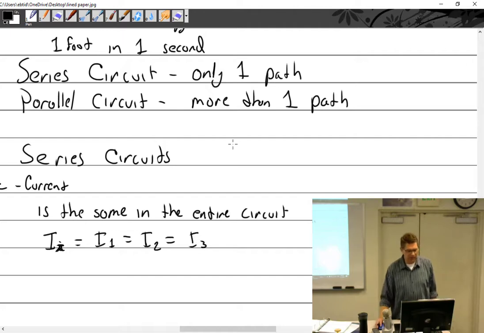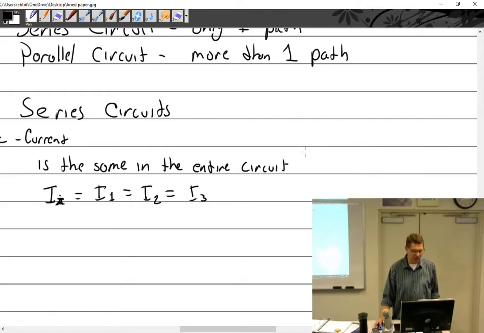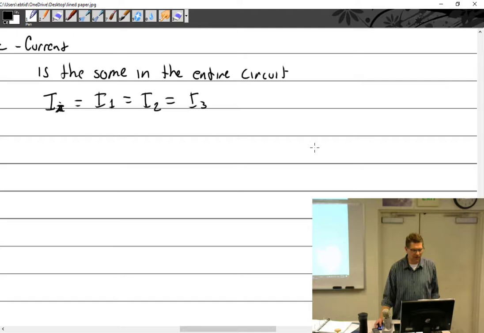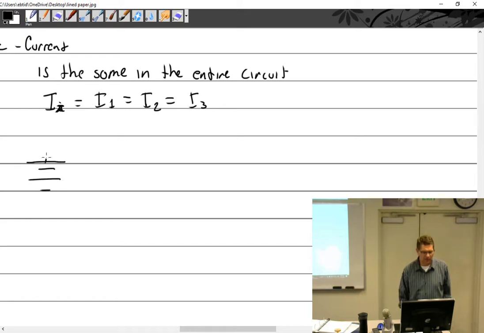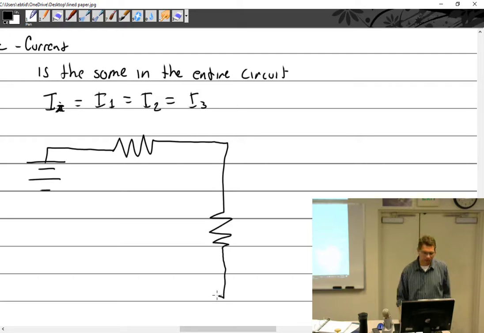And what I'm talking about, if I drew a little picture, it might help you just a little bit. I'm just going to go right there. If I draw a simple circuit that you can see, and this is a what? Battery. That's a battery. And this is a what? Resistor. I'm going to draw another one here, one more here.